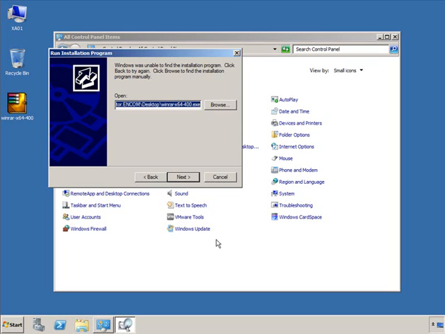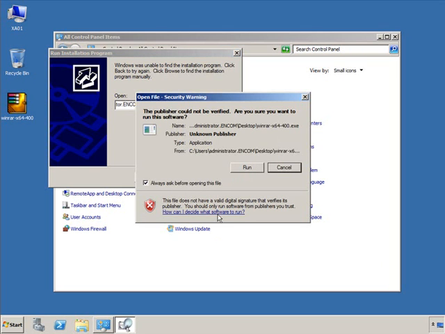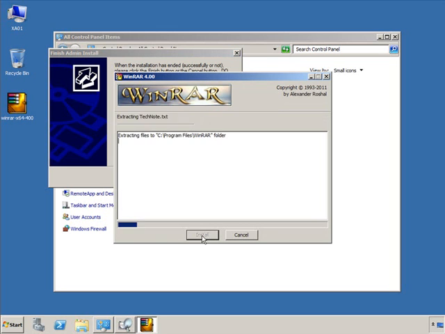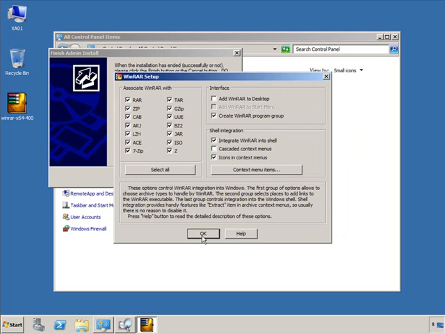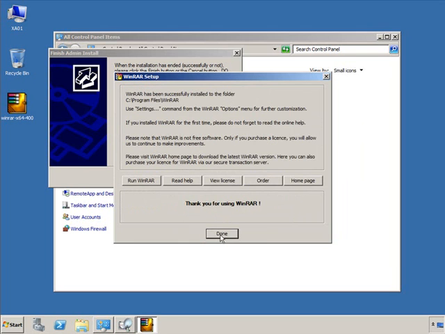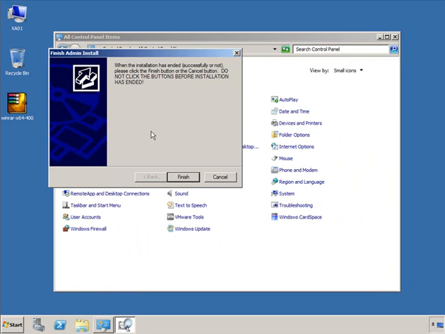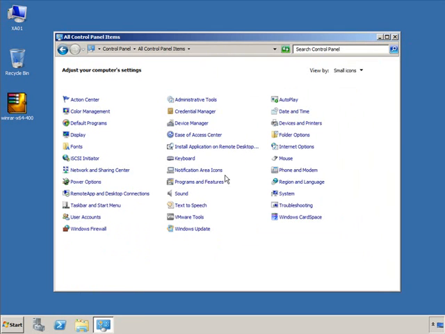Now this is one of the ways. Let's go ahead and install it using this particular application. Now it put it into install mode, and then it automatically initiated the wizard that allows you to install the application. Notice it's still open in the background. I'm going to go ahead and install it. We're not going to do anything specific or special here. We're just going to accept all the defaults for this application. Now once it's installed, you're going to click on finish, and voila. The server is now back into execute mode.